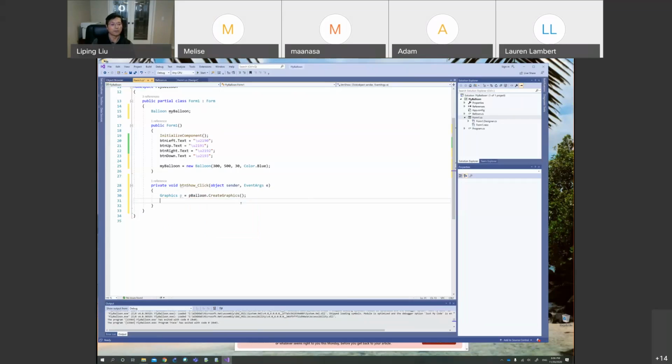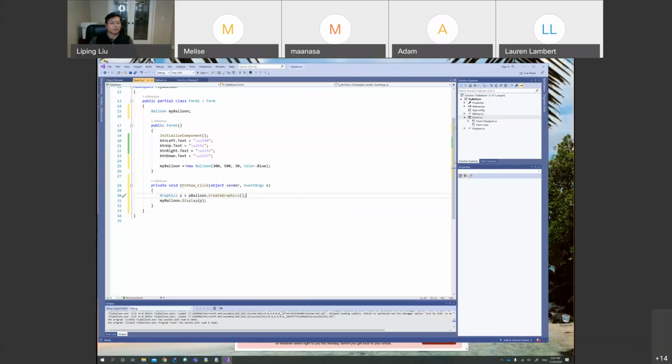And now we're ready to call the function, which is my balloon dot display. And then you just need to provide the table. So the table I need is already initialized, already assigned a value, which is p. Okay. There we go.